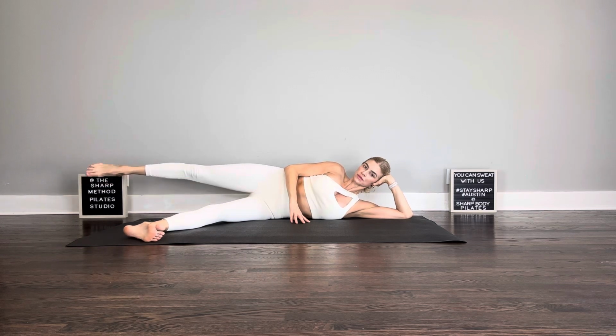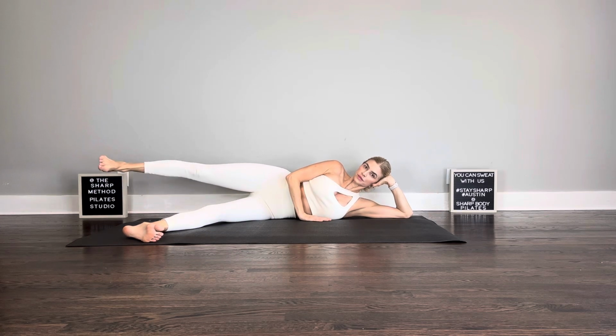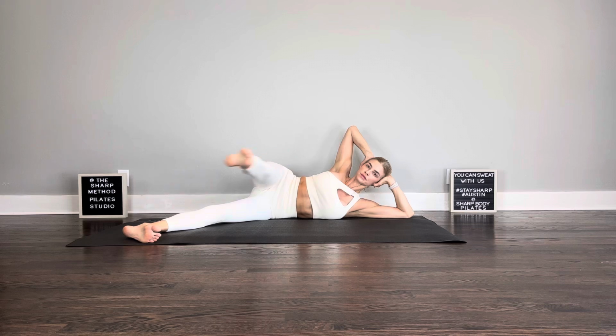So bring your feet forward of your mat. Make sure your elbow is in line with your shoulder and hip against the back edge of the mat. And then top hand behind your head is harder. It's where we're working towards. But in front of you is easier if you're new.